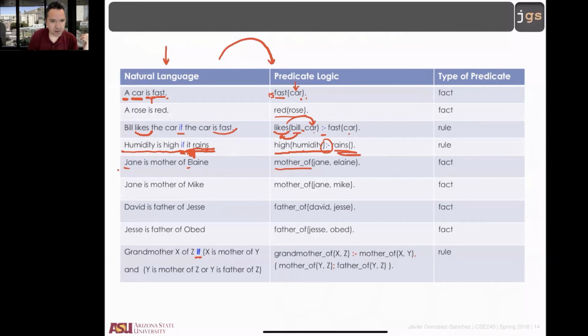And because I am going to start reading here and then move here, the two objects that are connected, Jane, mother of, Elaine, or whatever names you want to use. Jane, mother of Mike. If you have a mother, you have someone that has two kids. For each of the kids, you establish a relationship. So for each of the kids, we have mother of, the same initial node, one child, the other child.